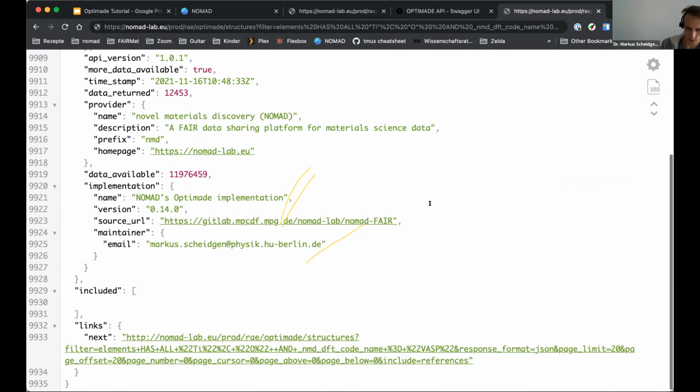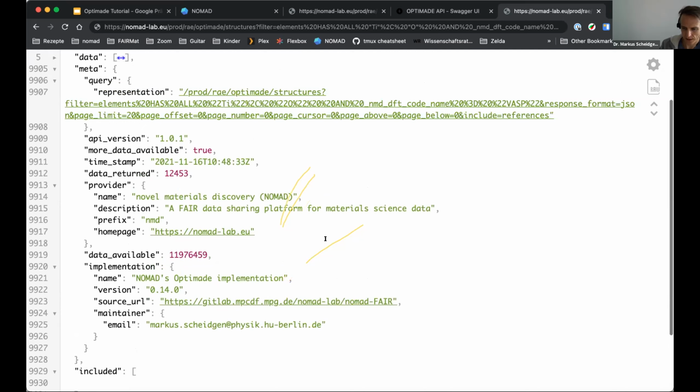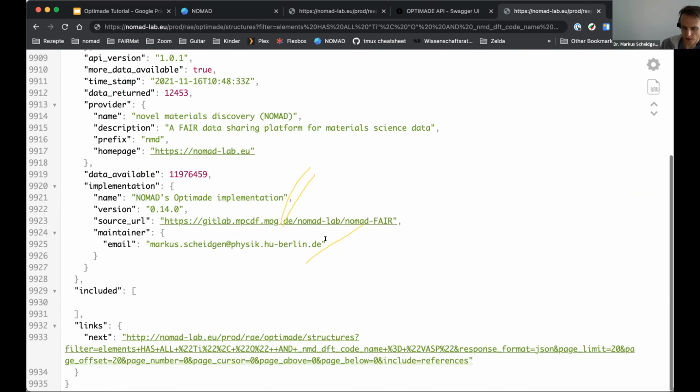And to make this a little bit more convenient, you also have these links within the answers that show you the way to the next page, right? You see this link next here, which basically allows you to get to the next page. Here you see the page limit is also set to 20, but now the page offset is already set to 20 so that we can jump to the next page. Yeah, that's a good example of how pagination works.